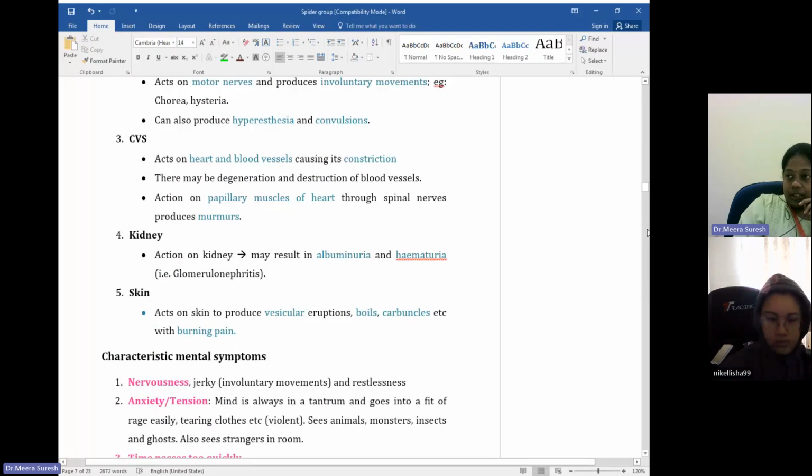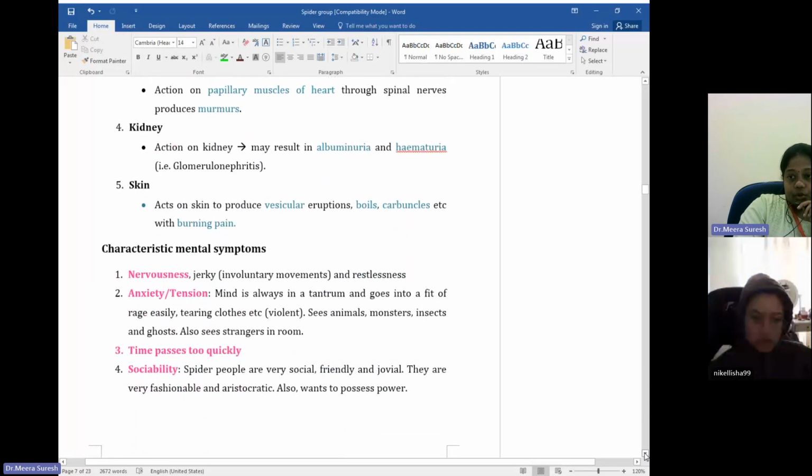So these are the common features in the mind: the nervous affection, the nervous sensitiveness, manifesting in the mind symptoms, the anxiety, trembling, broken down constitution, and also in the physical level as involuntary jerky movements or hyperesthesia. They will be extremely sensitive to even the smallest touch. And then the action can be also in the CVS, especially producing the symptoms of angina. And then skin will be more important than that of kidney, though there are medicines that is indicated for gonorrhea and all.